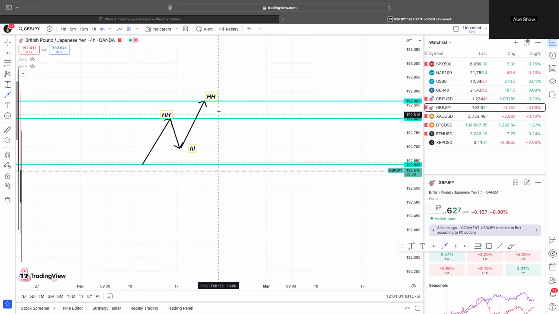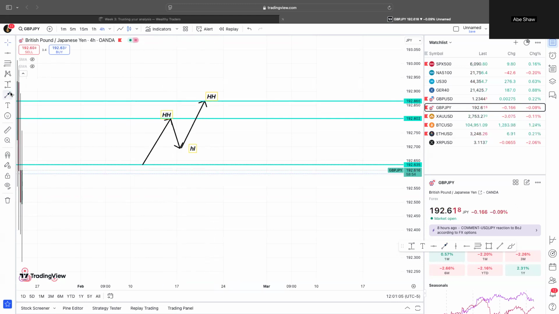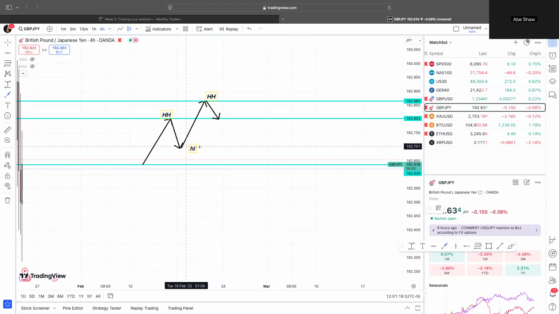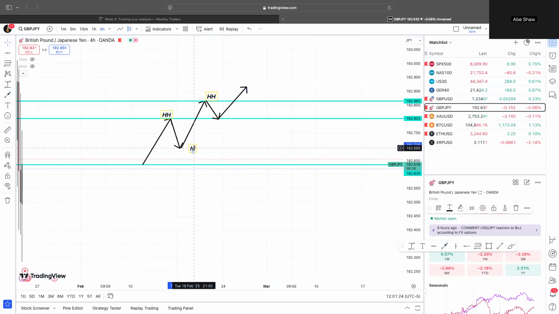And every time the market pulls back, right? Every time you see GJ, I'm zooming in on GJ because once I slide over to the charts, it's going to look way better. But every time you see the market retest back to the zone or retest back to the area, and you're noticing that it's not closing lower than the previous higher low, this is your indication that the market is in an uptrend.